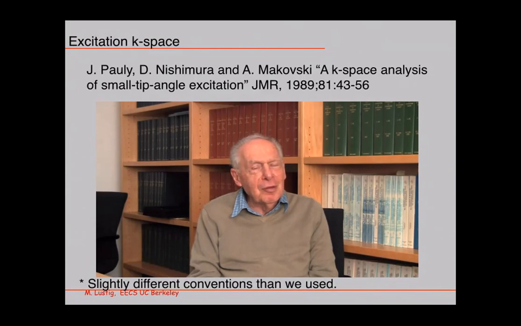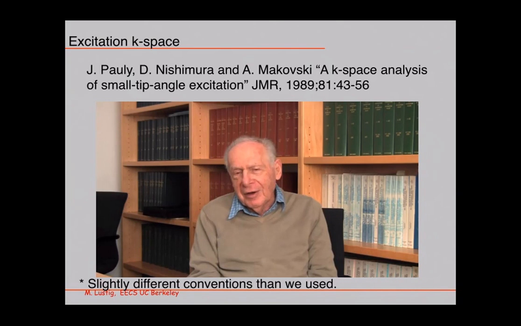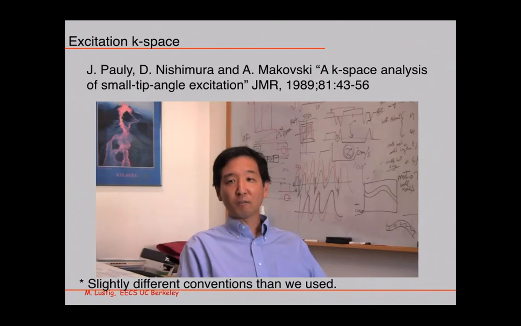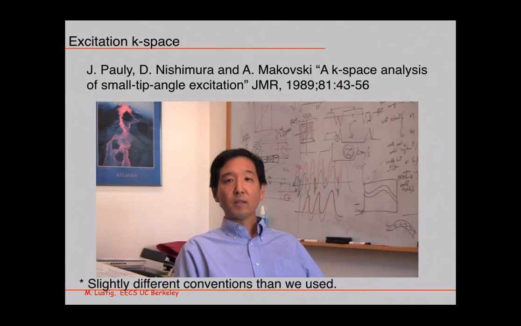Well, our group had been in angiography since way back. We had some very early grants from NIH on coronary artery imaging and carotid artery imaging, and that has continued to the present day. John was supposed to be working on angiography, and at that time, one of the methods he was working on was a velocity selective excitation approach, basically like a theta minus theta with a little flow encoding in between. I'd be interested to hear John's story on how he came across this, but I know the concept of exciting in the presence of a time-varying gradient was an issue that would come up from time to time, and we really did not know how to deal with that.